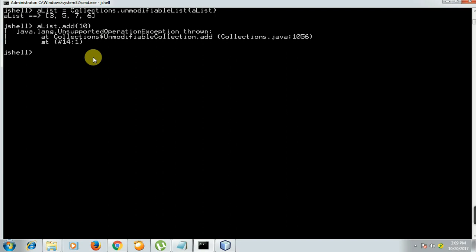The same behavior can be achieved as part of Java 1.5. How is it possible? List of type Integer, aListInt is equal to Arrays.asList of 1, 3, 5, 7, 9.